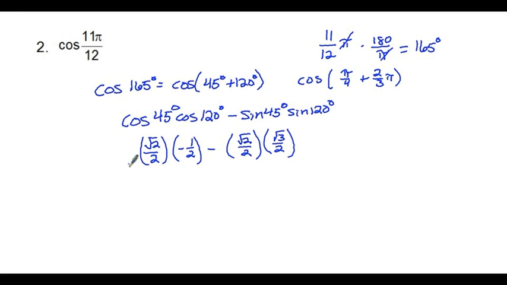So let's simplify that. That'd be what? Positive negative is negative. Square root of 2 times 1 is square root of 2. 2 times 2 is 4. Minus, again, denominator is 4. Square root of 2 times square root of 3 is the square root of 6. So that, thankfully, we still have a common denominator. Don't change it up at all. And we have a negative root 2.